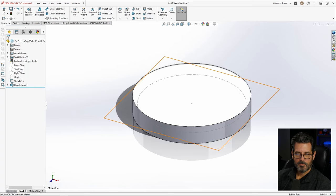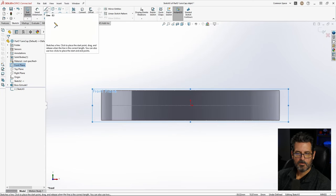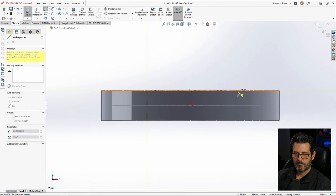Okay, now the next thing we want to do is put a groove down through this that the actual grabbers and slides will slide through. So, the front plane, sketch. I'm just going to start drawing here. I'm going to be on this plane. It's going to be an undercut because, see this way, the part's going to slide in there and get trapped, which is what we want. Horizontal here, go back to there.